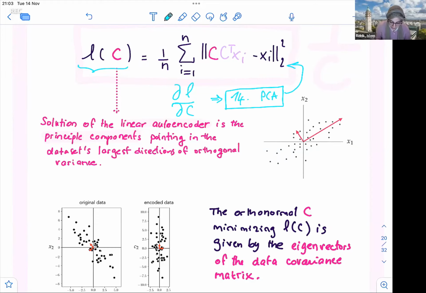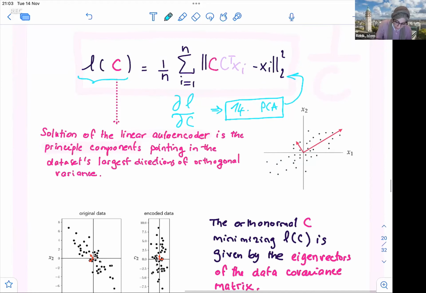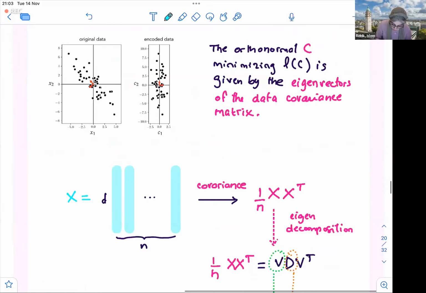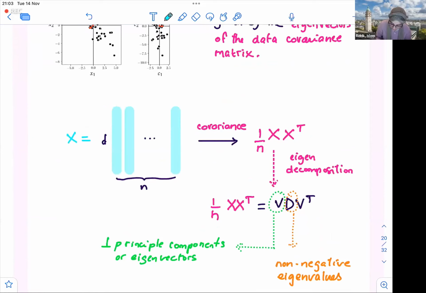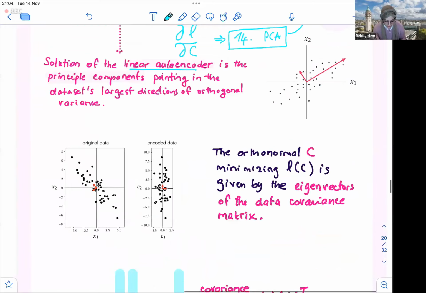So basically here, what we discover is that the linear autoencoder solving this loss function will boil down to finding the eigenvector decomposition of the covariance matrix of the data. So this is what PCA is, for those of you who know PCA and have taken principal component analysis before. Let me explain again.